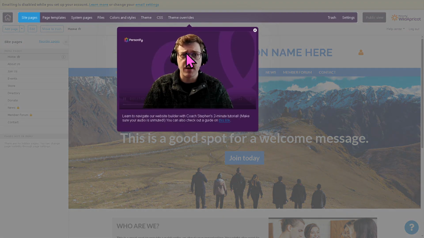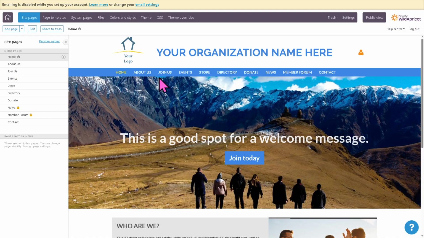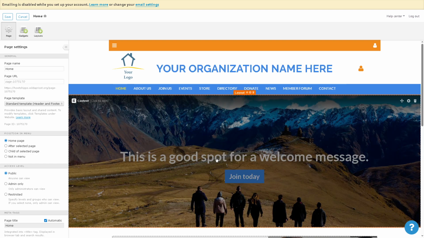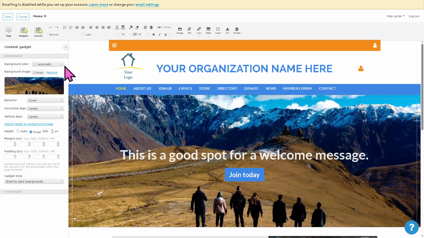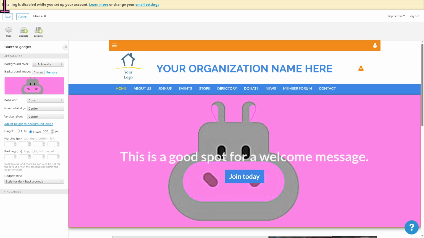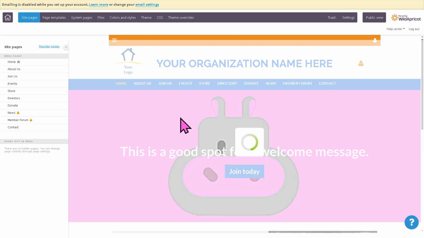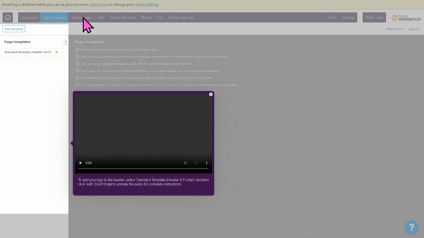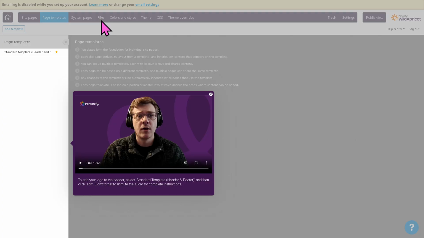If you want to add a new one, let's do that. Okay. Now, from here, as you may notice, you have the ability to edit the content of your website. Okay. To modify, you need to edit the page template. But of course, these are highly customizable. You can choose the background image. And once you are happy, just click the save button so that we would be able to change a lot of things in our site pages. And of course, you can choose from the page templates, system pages. Basically, there's a lot that you can do here for the CMS builder.